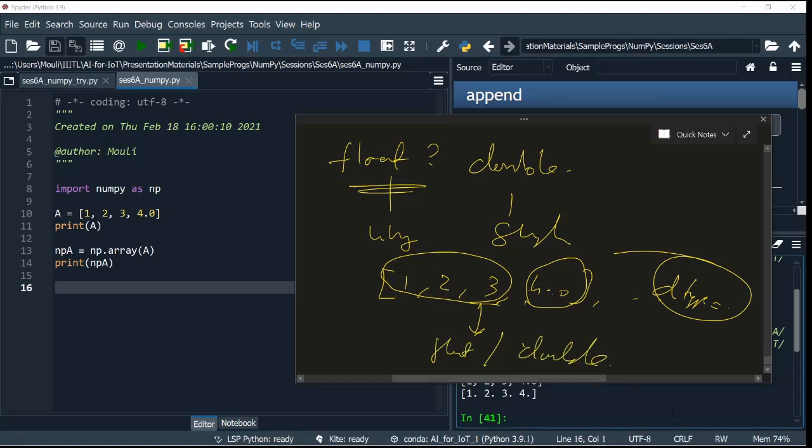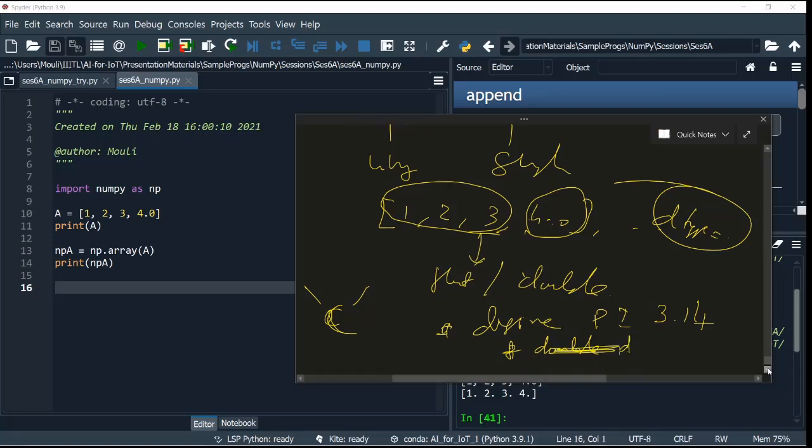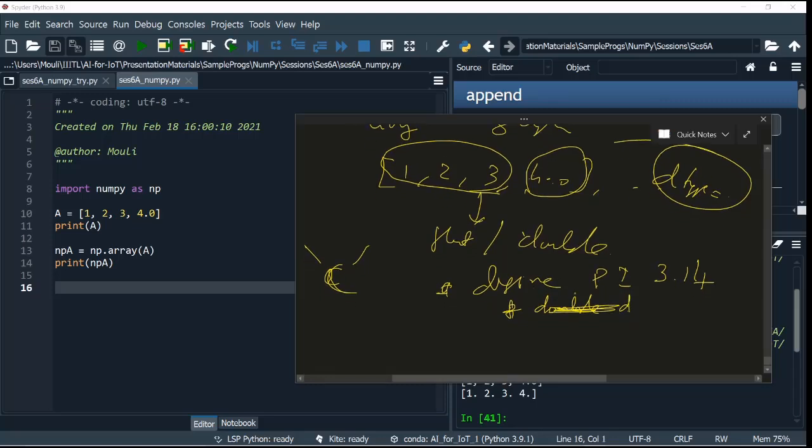Now I think I mentioned it in the Python class: in C, if I define pi as 3.14 and assign it to a double, or even a float, all the constants I define in C are assumed to be double by default if I have a decimal value.